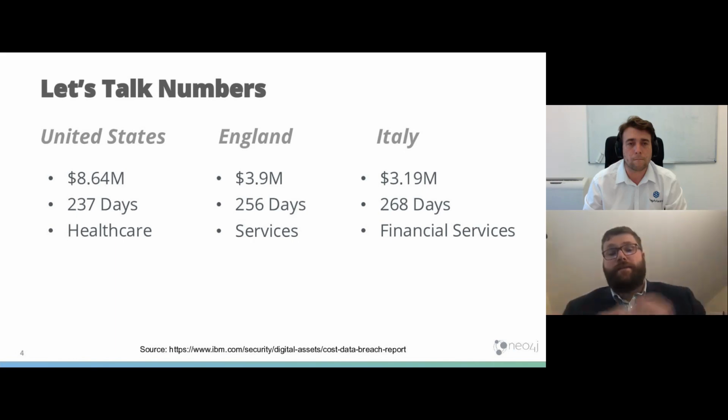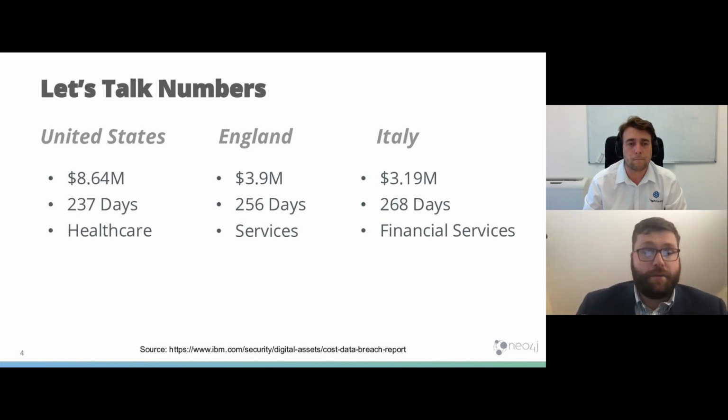And then I thought, hey, let's go see where Christoph is. Let's see how Italy's doing. And Italy's doing much better than both. It's 3 million. A little bit longer time frame of the breach, and it's in financial services. But the whole idea of this is that it doesn't just affect healthcare. It doesn't just affect financial services. Data breaches affect the entire world and cost a lot of money. So you want to make sure that your graph database is the most secure with your sensitive data.